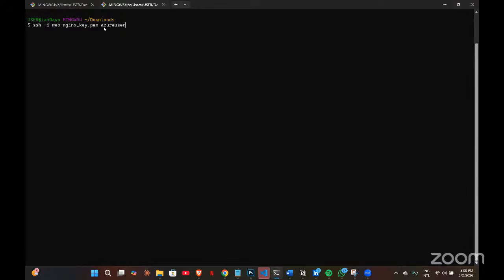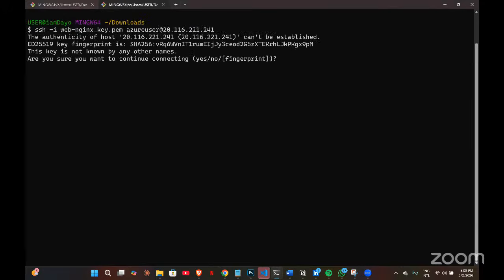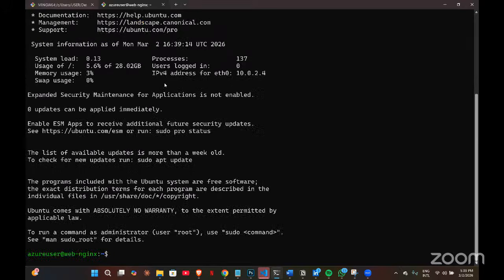So the default name is azureuser. Then you put @ and append your virtual machine public IP address. I'll copy it again, come back, and paste it. So now we are inside our virtual machine.